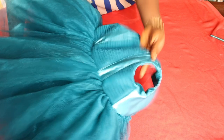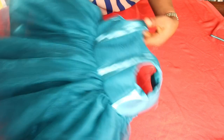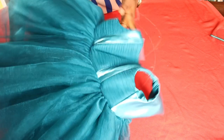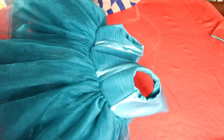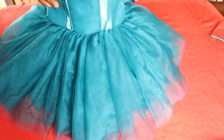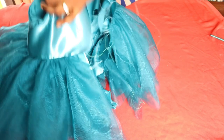After joining it, this is what the dress looks like, and you can see that it's already looking very lovely. As a fashion designer or as a tailor, you need to be creative, so try to be creative. All that is left for me to do now is to add my lining and then close the back side, then attach the zipper.